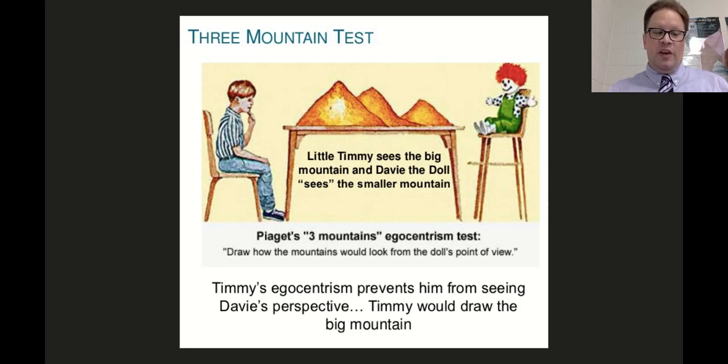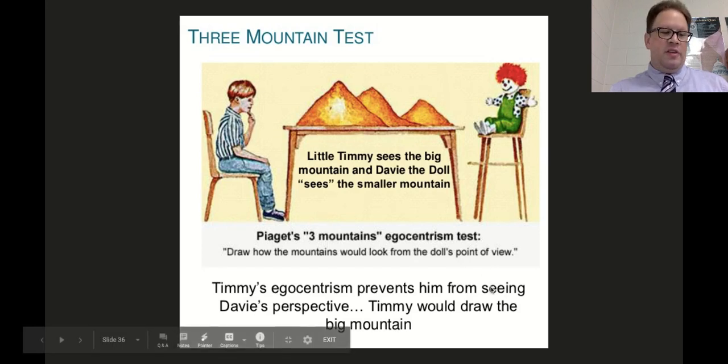Children may act in ways that have destructive or harmful consequences, even though they don't actually intend to upset or potentially harm others. A common test that Piaget would use was to ask them to draw what the mountains must look like from their doll's point of view. At this point, they have a really difficult time thinking about how other people might look at this.